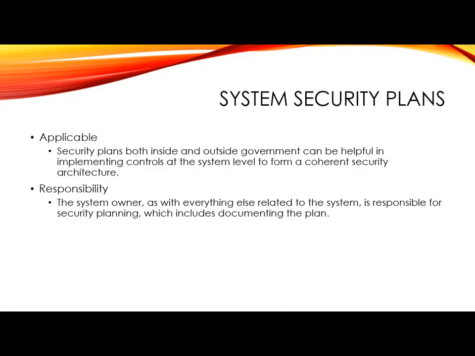Okay? Security plans. They must be applicable to the system. Don't write a security plan that is not applicable to the system. Why? Does you no good. It's a paperweight. You're killing trees for nothing. And no, I'm not an eco person. Responsibility. You need to define who does what. And the system owner defines who is in charge of what section. For the security plan, the system owner is the one that is responsible for all this accreditation and risk management plan. Okay?